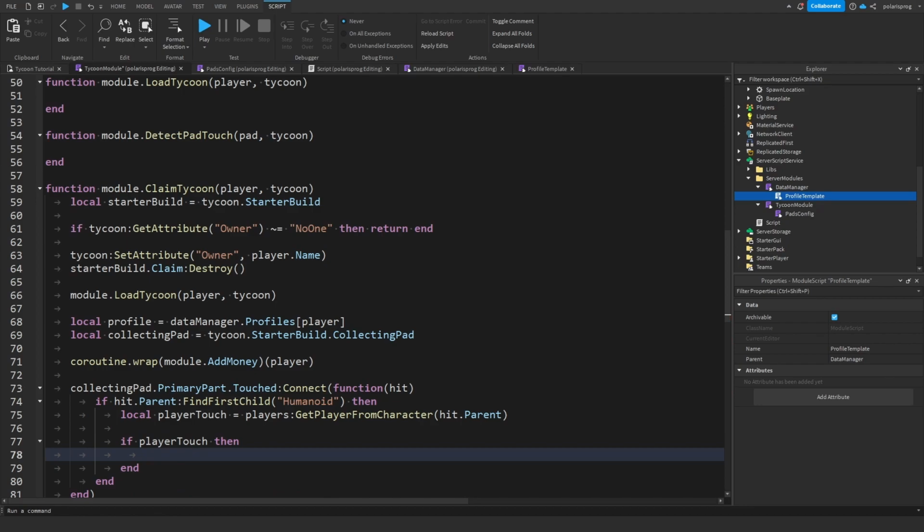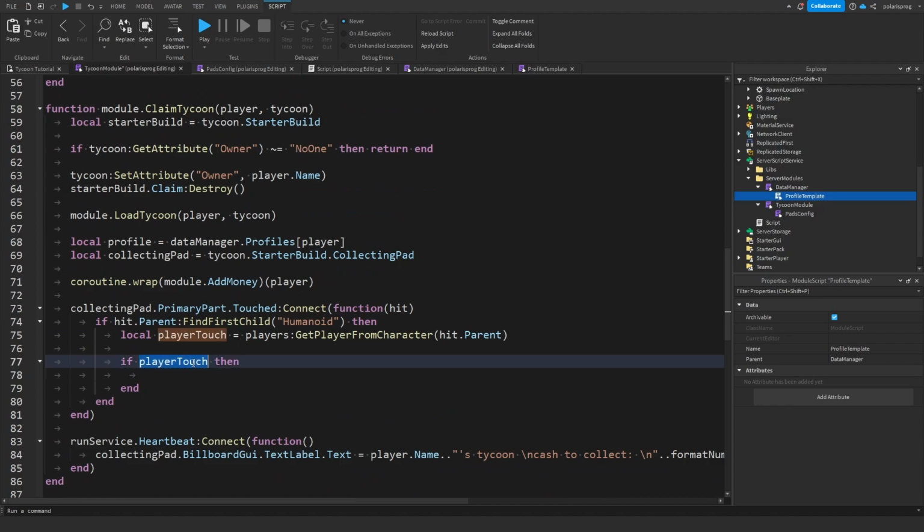and now we're gonna check if playerTouch, then what we're gonna do is, no, we need to check if the player who touched this is the actual player who owns the Tycoon.